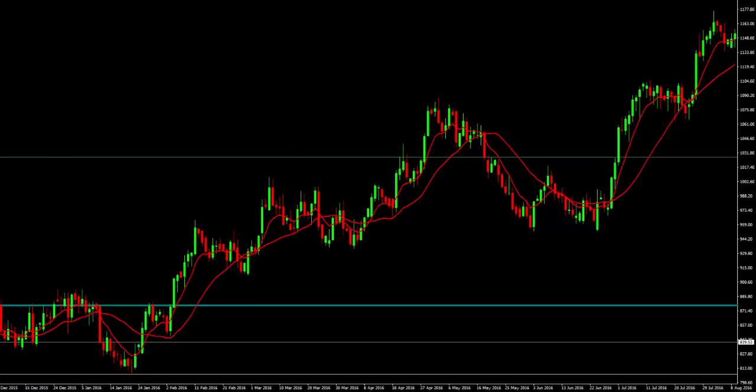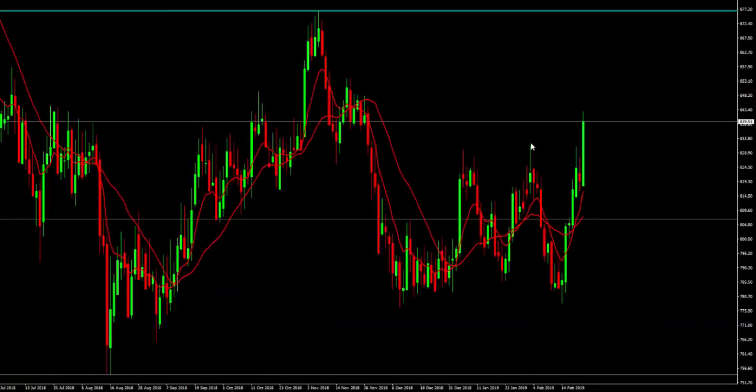Now I'll take you out to the daily chart here as well. You'll note where we breached above these previous swing highs, which were tested around $830 per ounce. We've now breached that level, and on Friday platinum broke out to $840 per ounce. As we go into next week, I am still looking for a bit more momentum to the upside, although now we're starting to protect this position. We're trailing the stop loss higher just in case we do get any pullbacks.